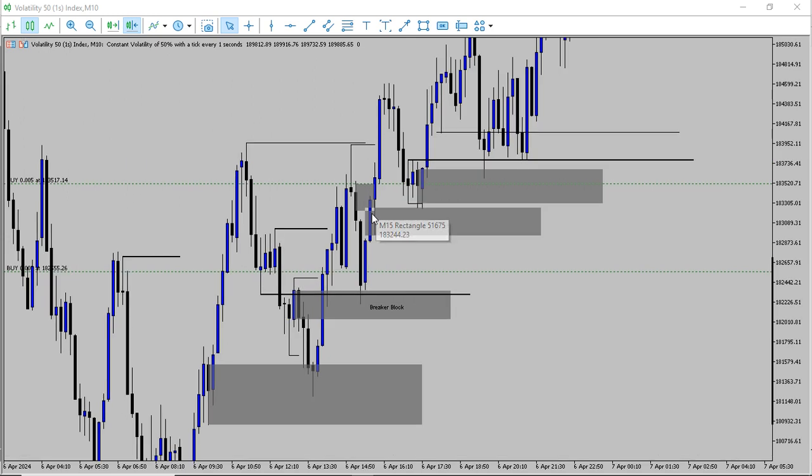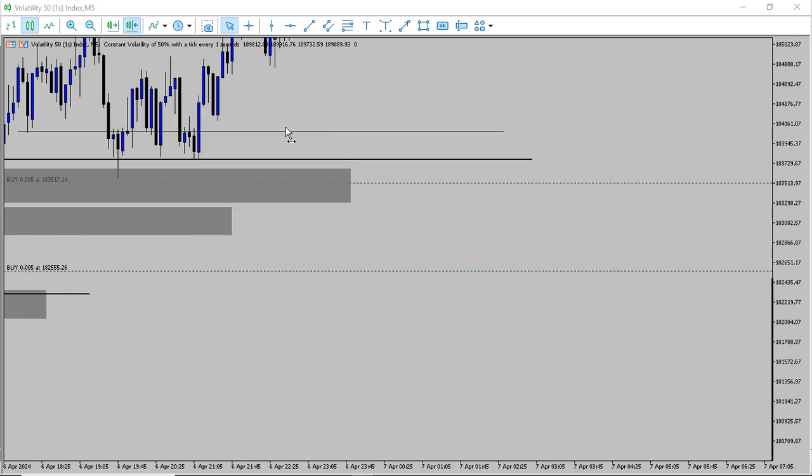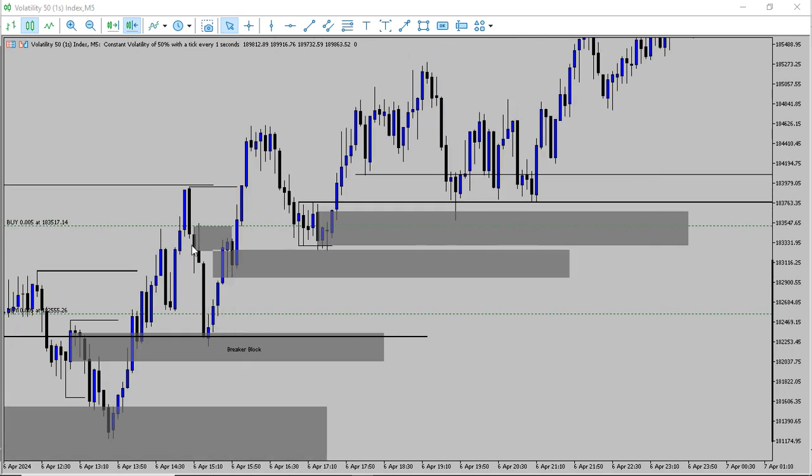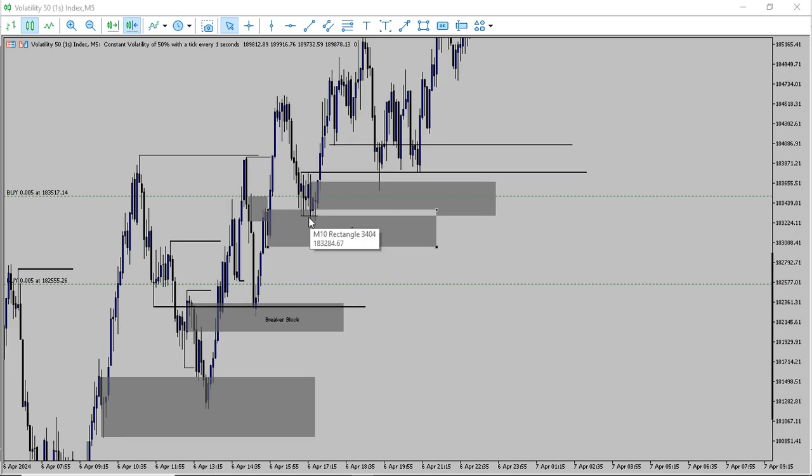Then the second trade was here on the lower time frame. If you go to the 5 minutes time frame, right here we have a supply zone, because most of us that will be on the 5 minutes trading lower time frame, they'll say you have a breaker structure right here, right? And they want to sell the supply zone, so they go violated on the supply, and then price broke the structure, giving us another confirmation, and I waited for it to trade into the order block. Then I took the buy again.